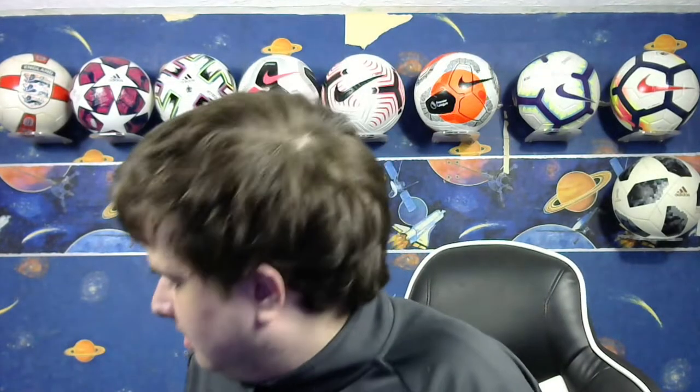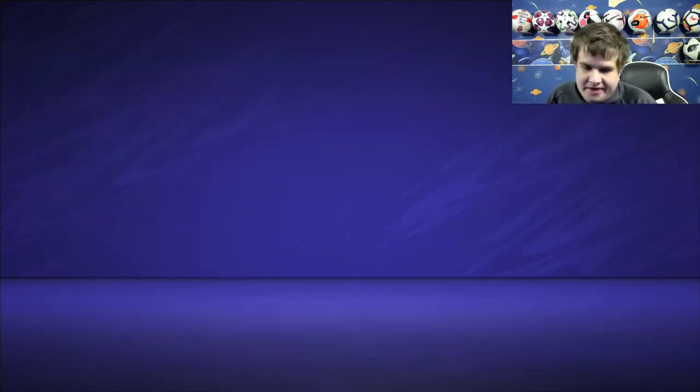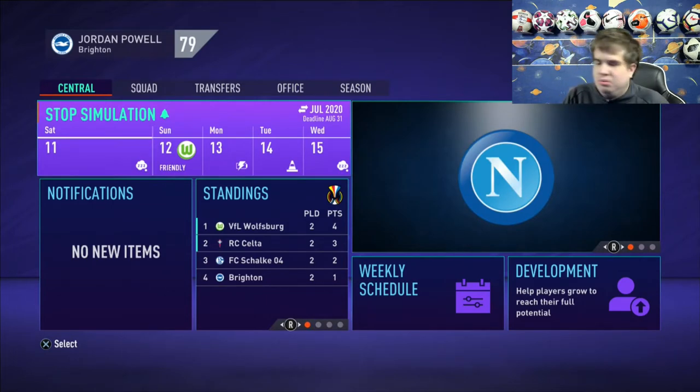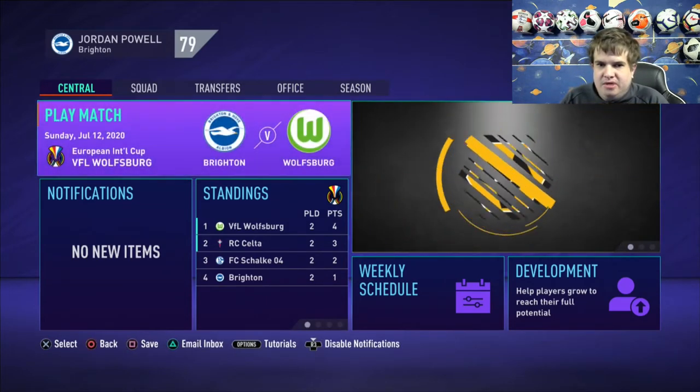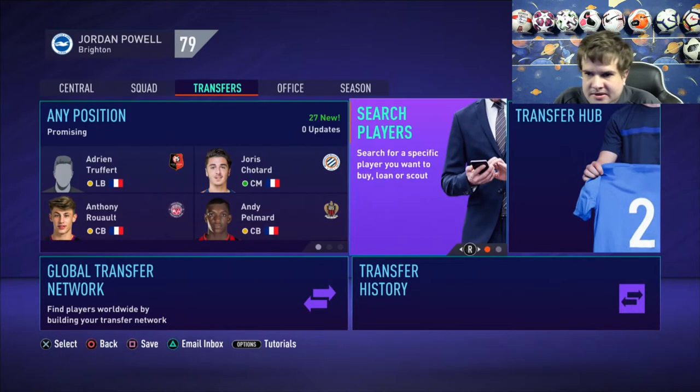But anyway, we've got Wolfsburg. I started this career mode, but there's a few things I want to show you. I started putting players on the transfer list and try to get them to go out on loan. So it is Wolfsburg. As I said, I've put a few players out on loan. There is one striker I do want to try and get.